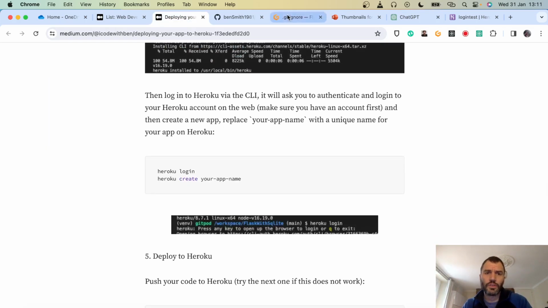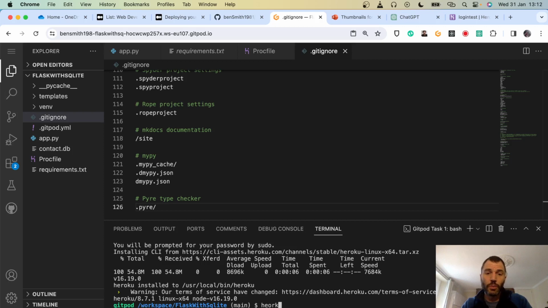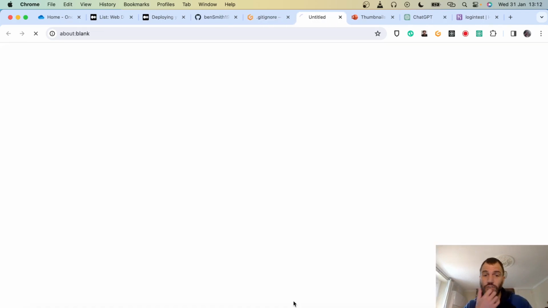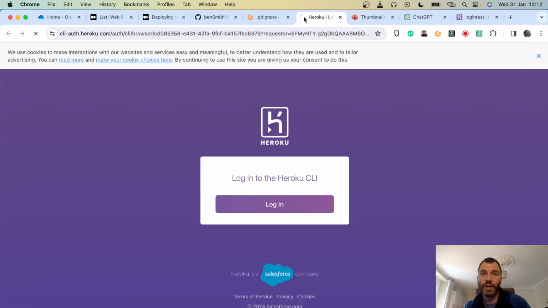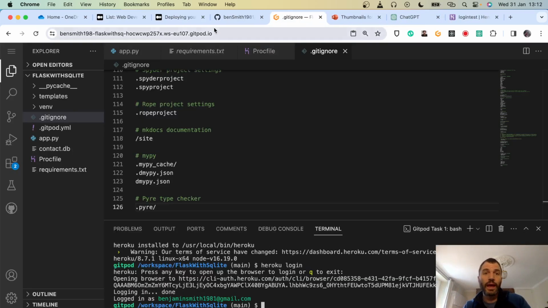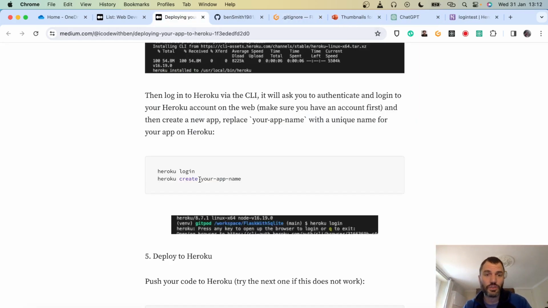And then I'm going to do a Heroku login. Now this is where you need your Heroku account, because it's going to authenticate on the web. I press return, goes to here, I press login, it says I've authenticated you, you close that down, you go back to here, and then now we can actually finally get onto creating the app. So to do that, we need to use the command Heroku create.